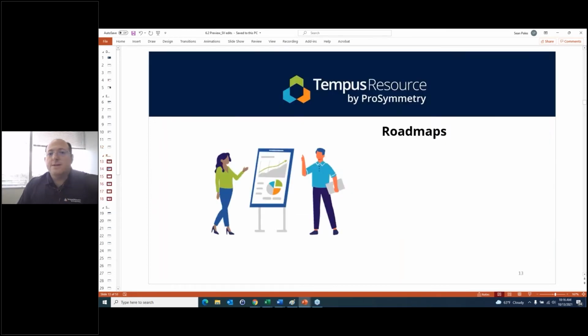All right. Now, a really big add that is part of 6.2 is, or are, roadmaps. This is something we've been working on for a while. A lot of you have asked for this. This is something that our own internal research tells us we really need to add to the product. And we've bitten off a lot. So there's still a few things that are in the works that'll be incorporated that you won't see in the screen captures, but I will talk to them.